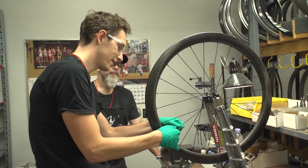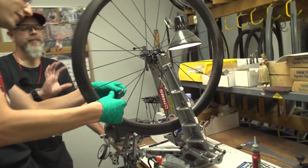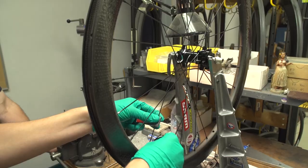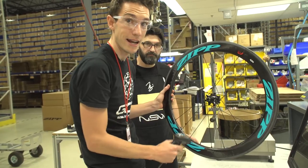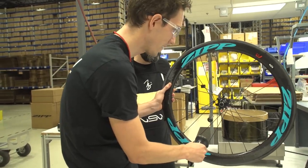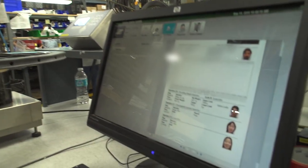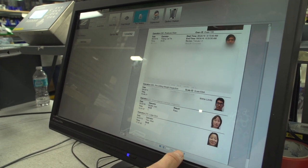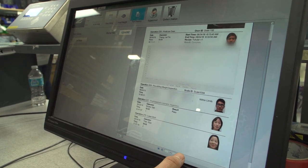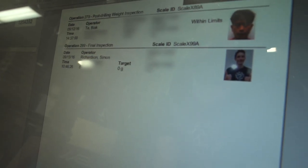So which way do I turn the nipple? Put a half turn in them on all the non-drive side. Now this is a super cool thing — we can scan our wheel and then at the touch of a button, using part history, we can track who has done each bit of the wheel, so everyone who's involved can be really proud of their work. You can see everyone. Who's that mug?